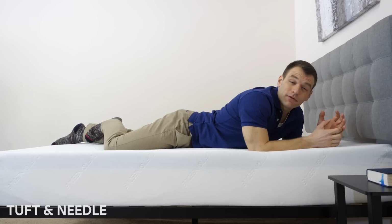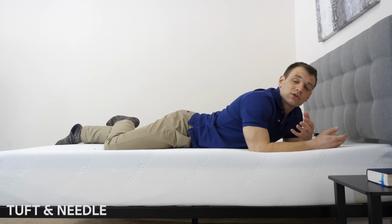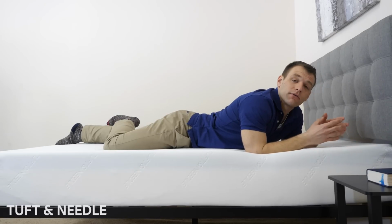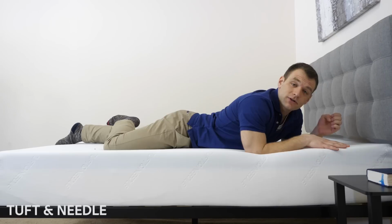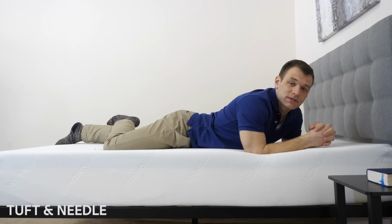But you know, everyone can feel the firmness of a mattress a little bit differently because of different sizes and weight distributions. So for reference, I'm about 5'10", 190 pounds. If you would like a wider variety of opinions on the firmness of this mattress and a little bit more description on the feel of it, you can check out the written review at sleepopolis.com.